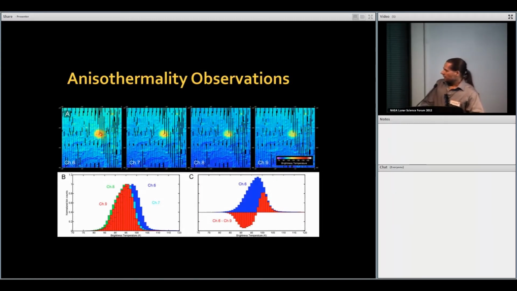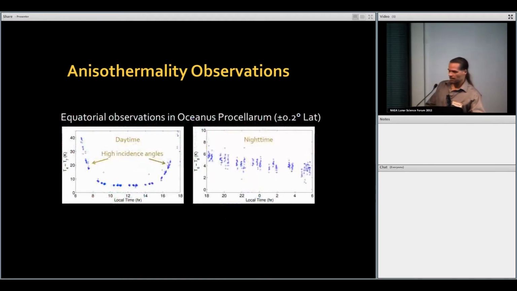Here's an example then in the data. This is nighttime temperatures in the 4 thermal channels. And so you can see the gradient going from the equator towards the poles, higher southern latitudes, you can see a latitudinal effect. But then the warm quasi-circular feature is Tycho, which is very rocky, large blocks of rocks that stay warm during the night. And so this is then just a histogram of the temperatures. The thing to note is that if you difference channels 6 and 9, the short wavelength channel has higher brightness temperatures just due to the warmer temperatures in the scene.